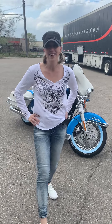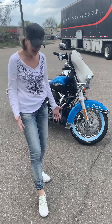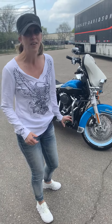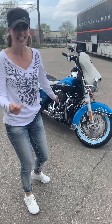Hey everybody, it is Carrie here at Arsenal Harley Davidson. Sorry, it's a little windy, so I hope you can hear me okay. But I was kind of rocking the white, right? Because guess what I have right behind me? It's the Electraglide Revival. This was announced on Monday, and here it is Wednesday, and we have one!